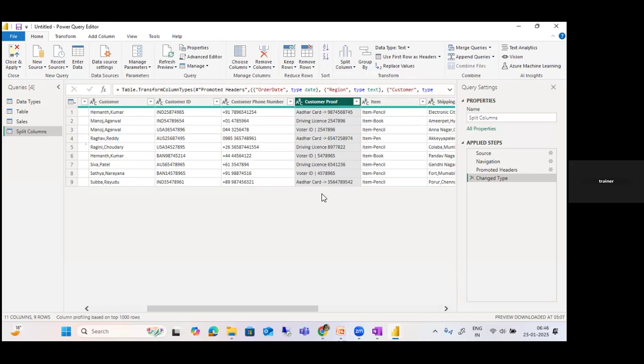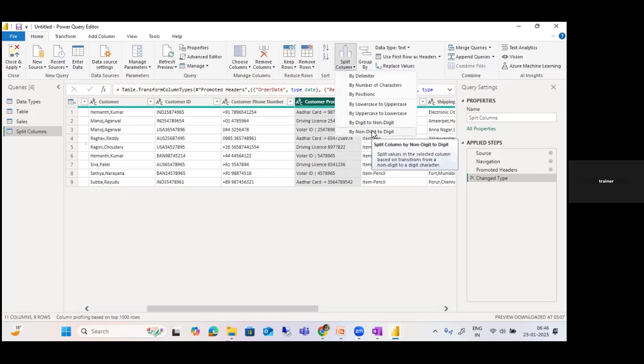So can we split this column using delimiter? We can't use this. We can do multiple transformations and bring that, but it is a little difficult. That is the reason they have given an option called from non-digit to digit.